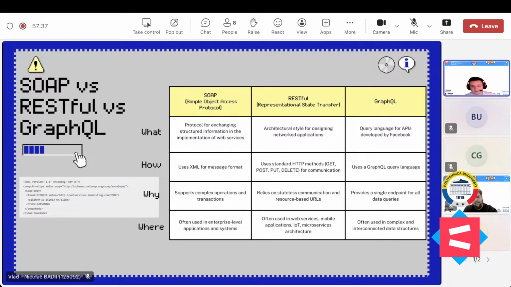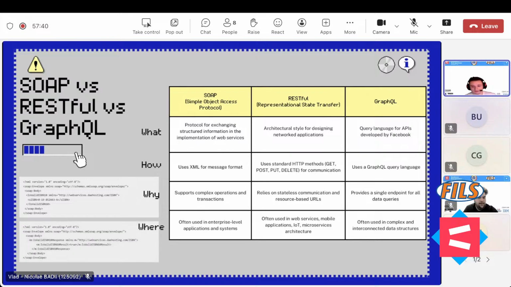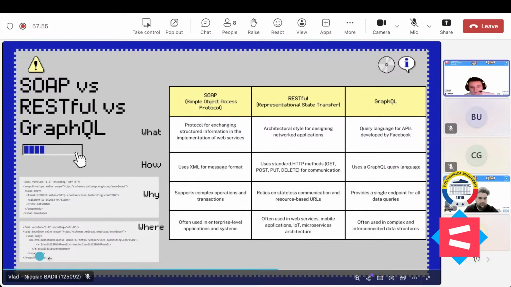And let's see a response. This is a request, for example, and that will be the response. Basically, here we are asking if an ISBN is valid. In the first picture, we are sending the request, and the second picture sends us back the response: is valid, true. Exactly.